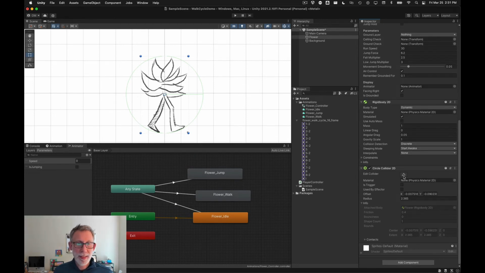And this defines the body in space and what it can bump into. And so to edit the collider, you click this little button. And then there are little bitty anchor points you can drag here. So I'm going to drag it to define the shape of the flower. And I'll click that again to unselect it.